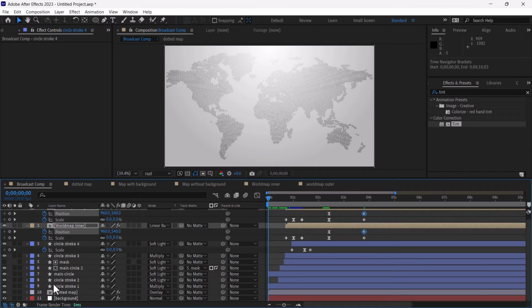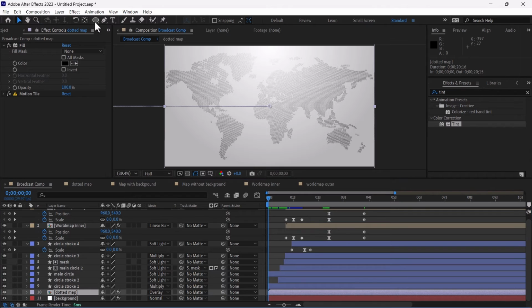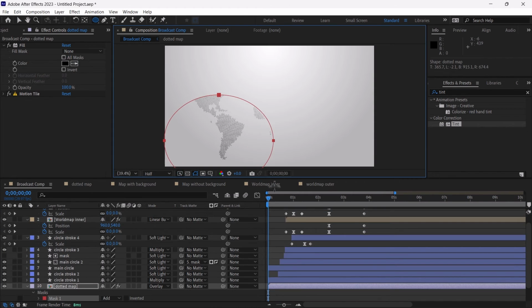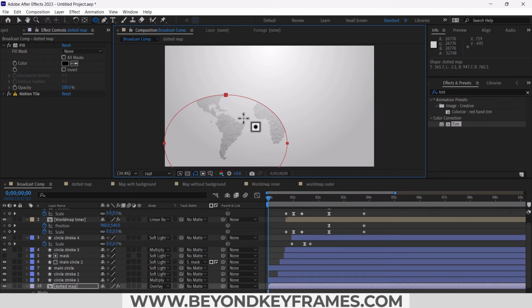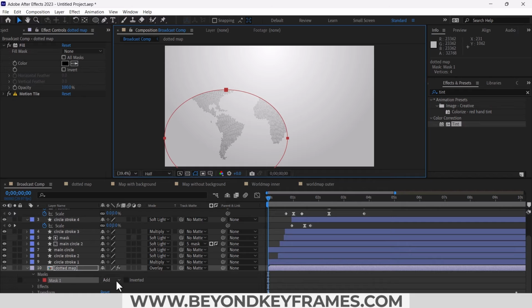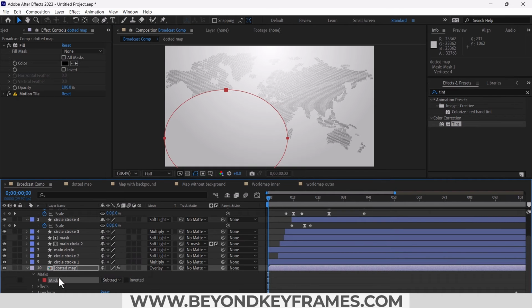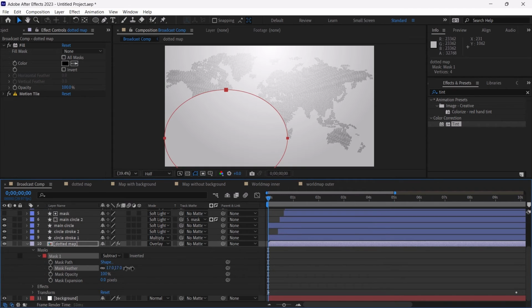One more thing that we need to apply on this dotted map, use this ellipse tool and draw a mask over it. And change it to subtract and increase the feather.